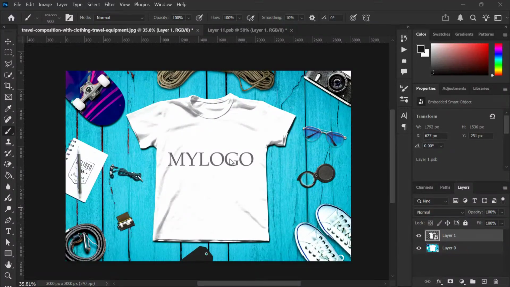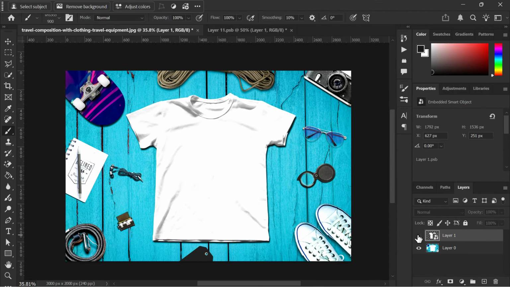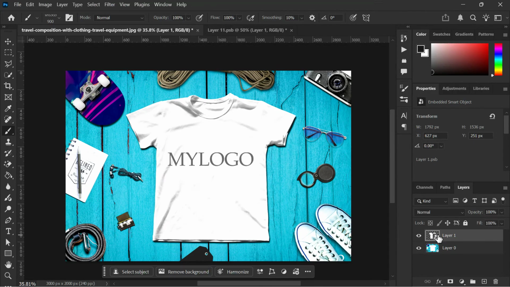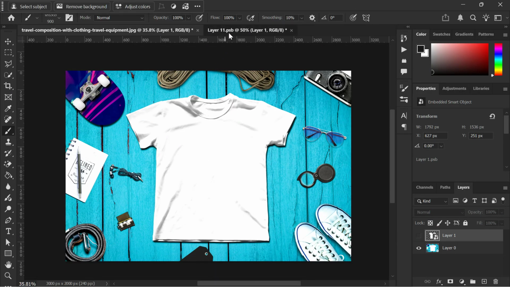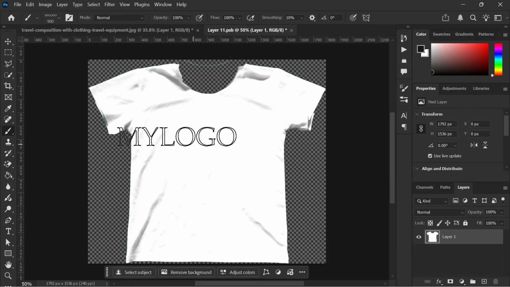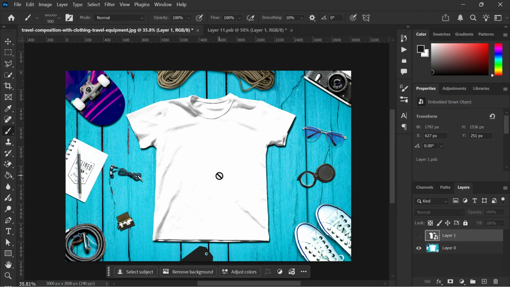In today's video, I'm going to show you how to create a mockup in Photoshop step by step, even if you are a complete beginner. By the end, you'll know how to take a simple base image like a t-shirt or a wall and turn it into a clean, realistic mockup that you can use for presentations, client previews, or your own design portfolio.